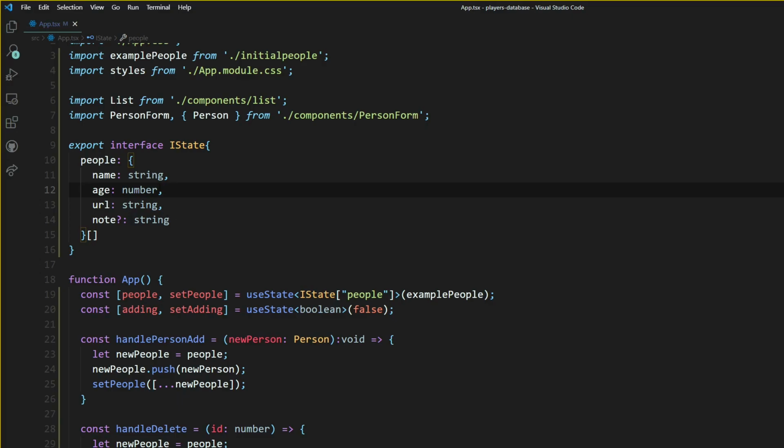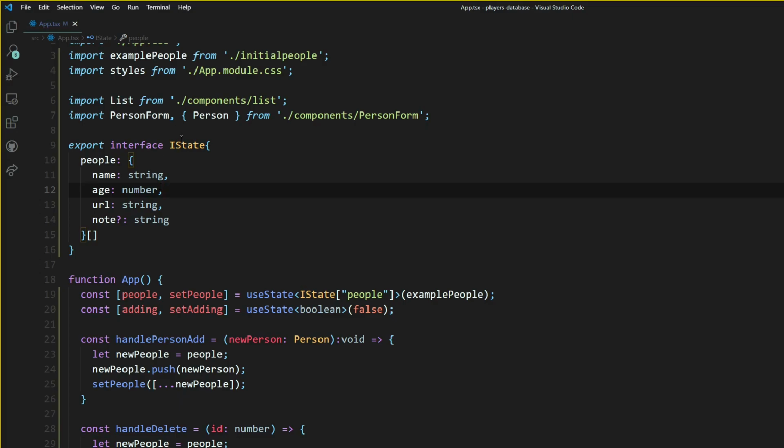But at first, interface is a very important thing in TypeScript, since it allows you to define your own types, basically. You could sort of take it like an object from JavaScript that has certain hard-coded values, and basically if you don't pass a value into an object, if you pass in, for example, name and age, but leave out the URL, it's going to complain to you. So that's why we define basically this interface.